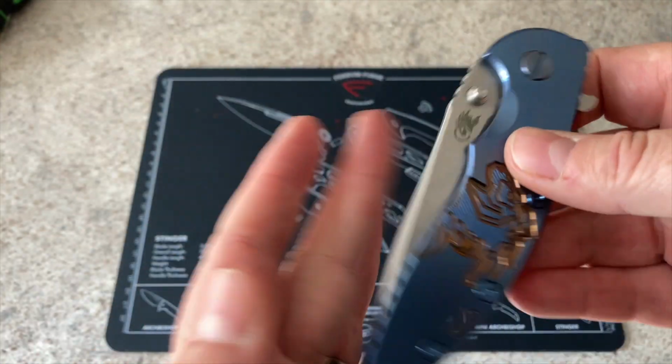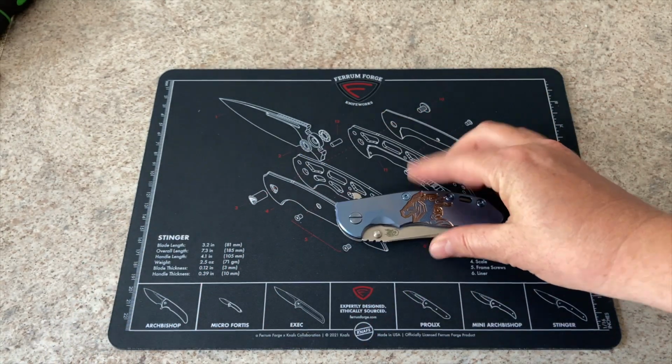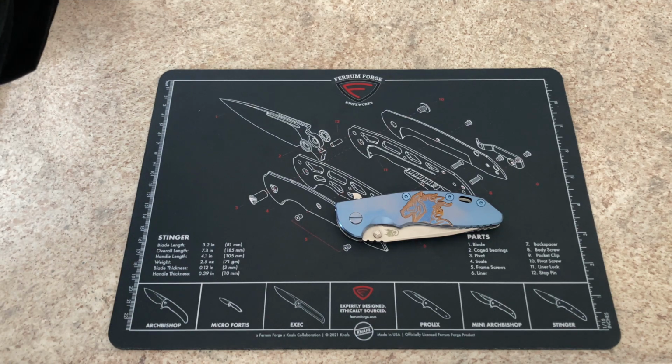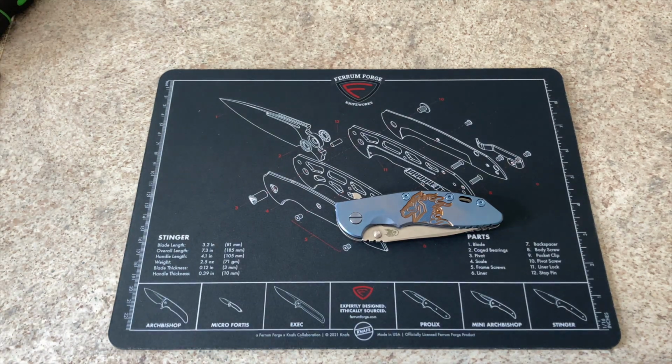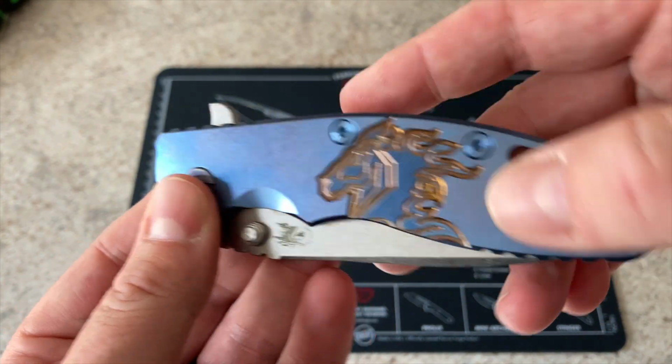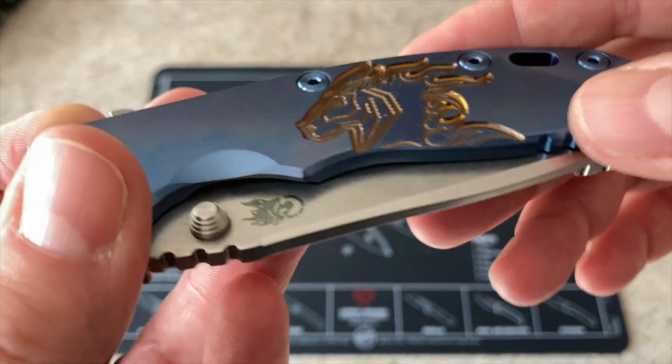Now, Jared knows me pretty well, and I think he knew that what I was about to mention would be an issue. So I'm gonna pull this out and put it in my pocket over here. I have a little issue with this. This is sharp. Like, all of that engraving is not chamfered at all.